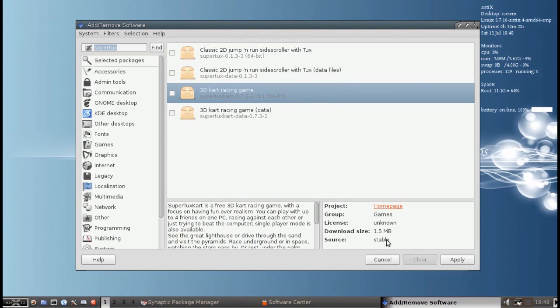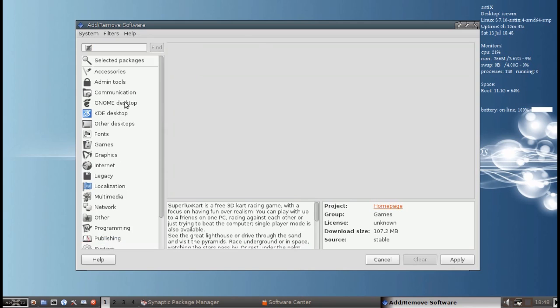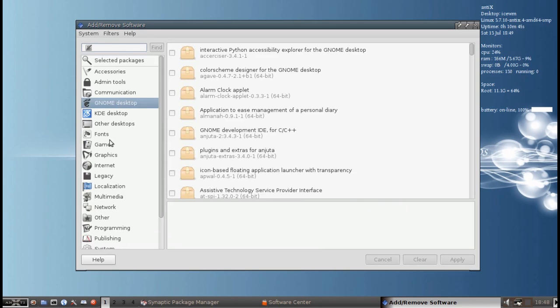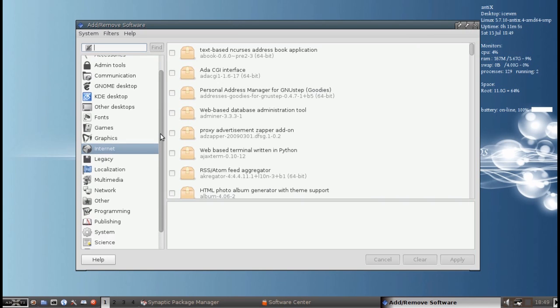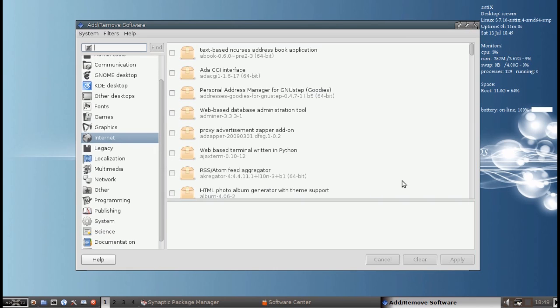So stable means it's in the stable repositories. That's what I have enabled. If you selected the Wheezy repositories at installation, that's what you'd have enabled. But the categories over here are a little different. We have admin tools, things for the GNOME desktop, internet utilities. But again, it's everything. It's everything in the repo. There are no ratings. There's no curation. No nothing. You just get everything. But again, still using apt-get as the back end. But it is a little friendlier.